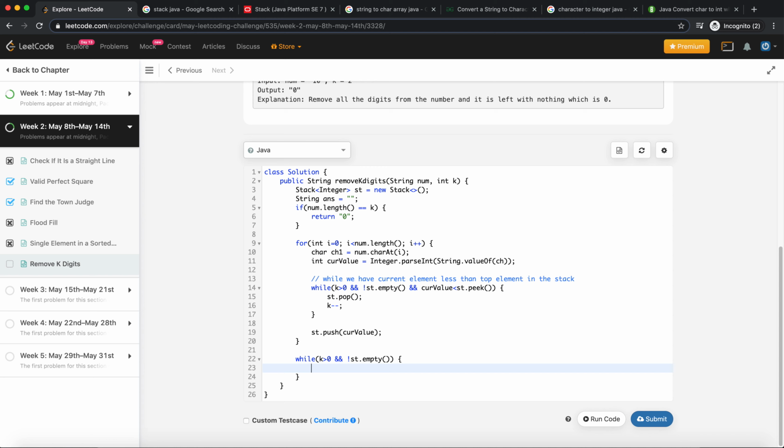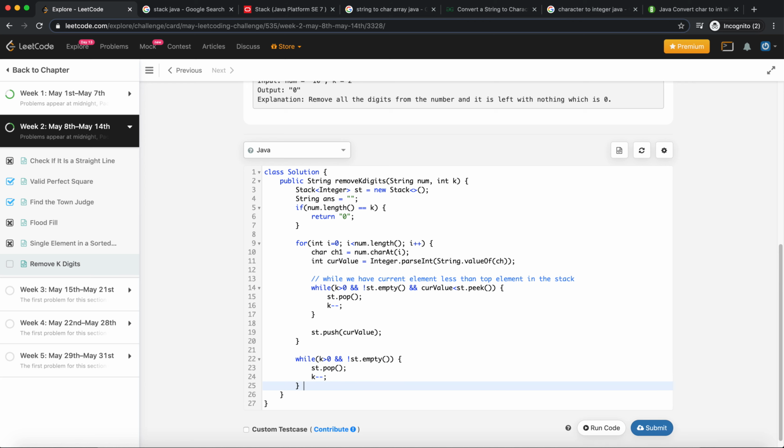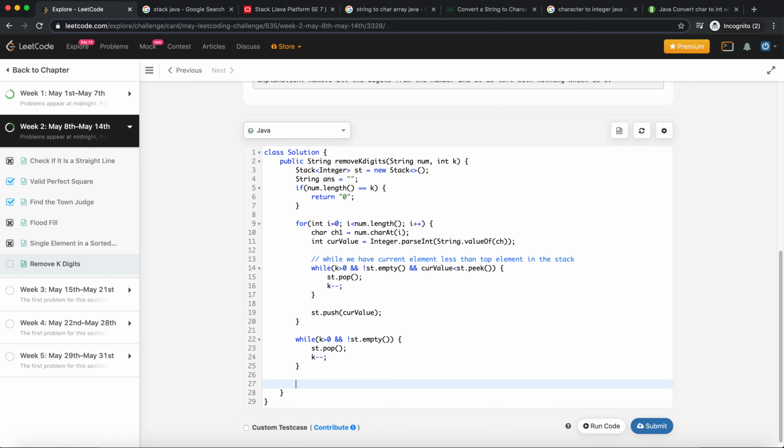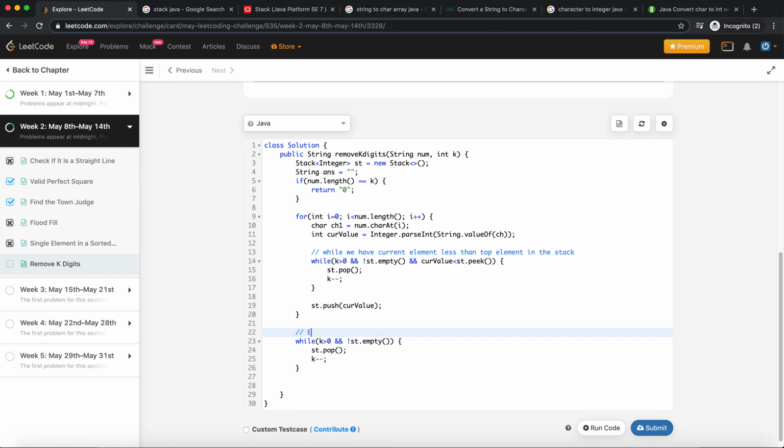We simply remove the top elements with st.pop() and do k--. That's it. Once this is done, that is the edge case where k is still not 0 and we can remove more elements.